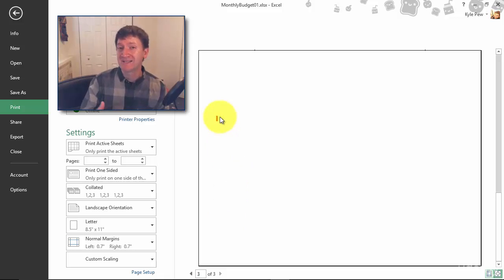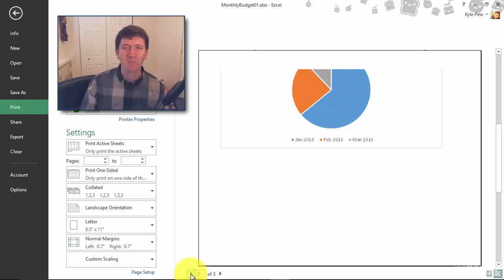I could go back in and scale it down, maybe a percent, to get that arrow back onto its own page. It's kind of a waste right there, right? But we're going to see a different way to do that. I don't want to do it in here because I actually like the size, but I do want to trim that arrow a little bit. So we've got the orientation, we got scaling. Let's try the margins.